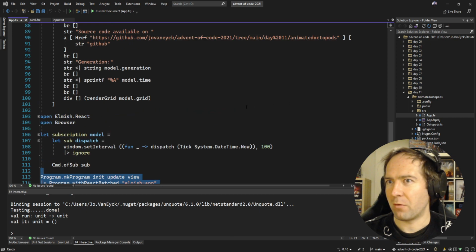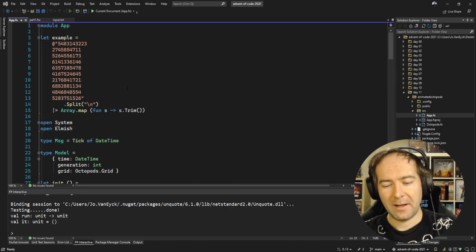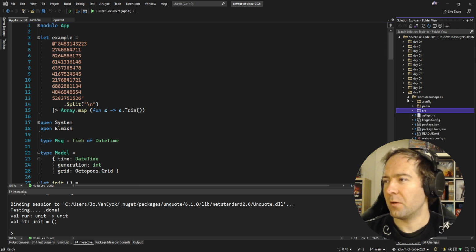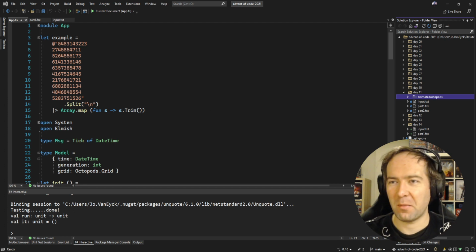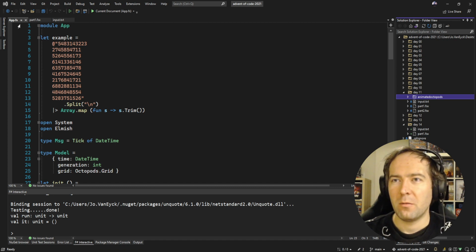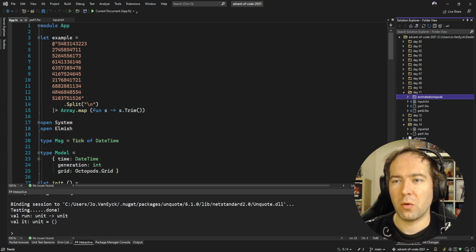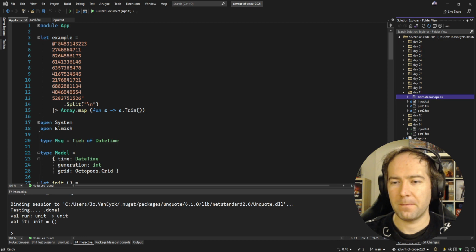Writing this app did not take that much time. Getting a Hello World Elmish Fable app up and running, that was something else, which is why I didn't live stream that part. But now that we have a first version, an Elmish app for one of the days, maybe we can do a bit more visualizations if we have interesting problems to take a look at.